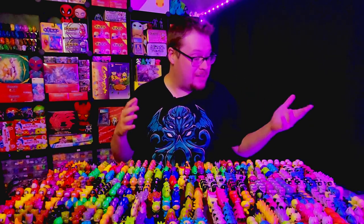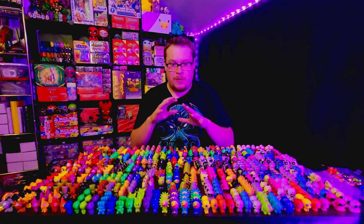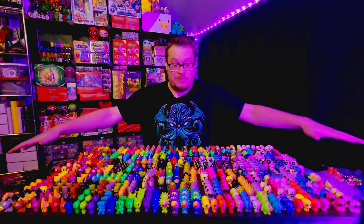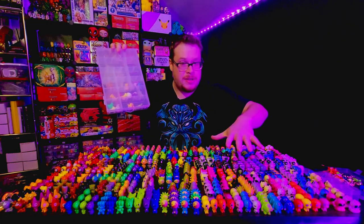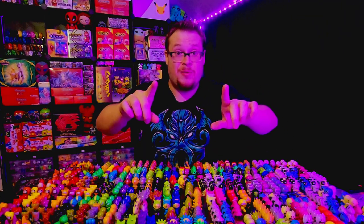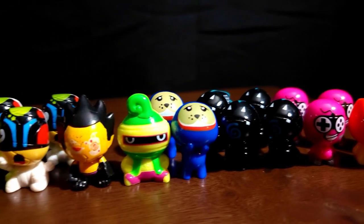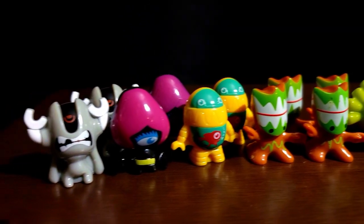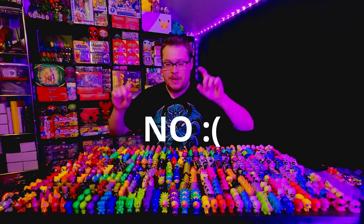I still need to count everything and mark the book, which I'm about to do. This is all of them, except for a few duplicates I didn't put on the table. And the most wanteds and wanteds — you guys have seen most of these from other videos. Some have just been in my collection for a long time. Here are all the nice Wanteds — I do believe I have all of them. Some are in really crappy condition though, like Iwashima or whatever his name is.